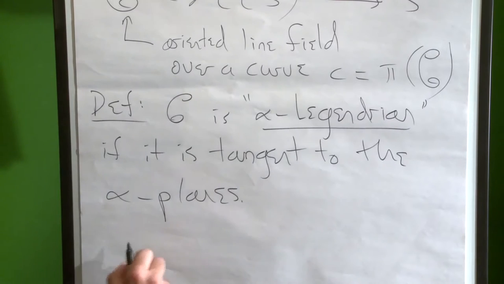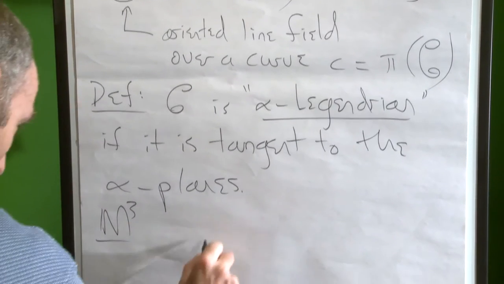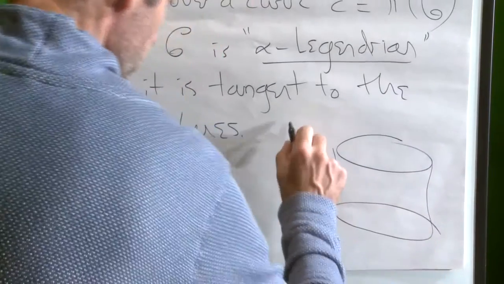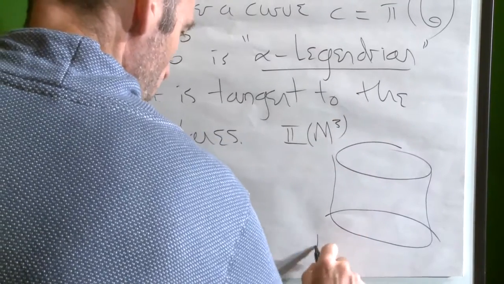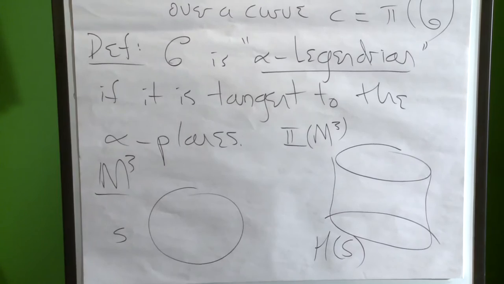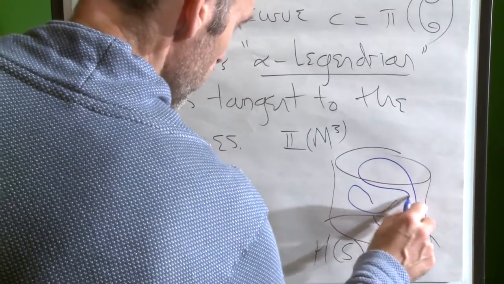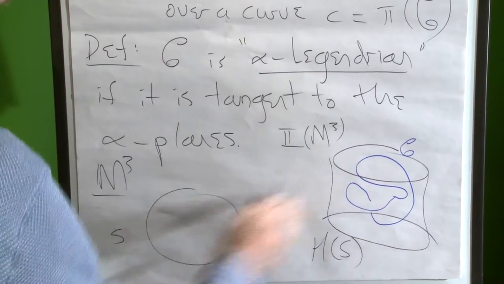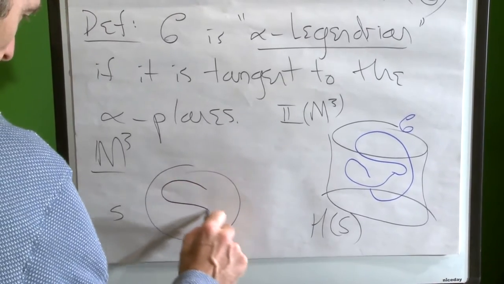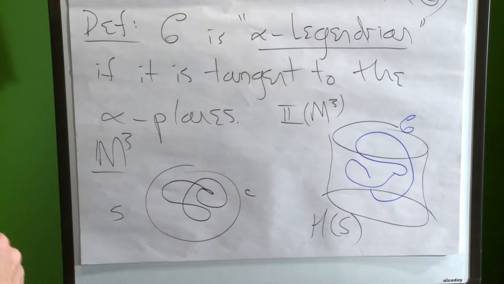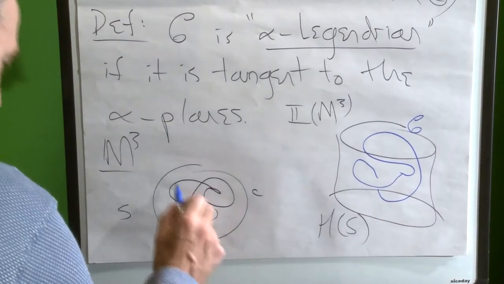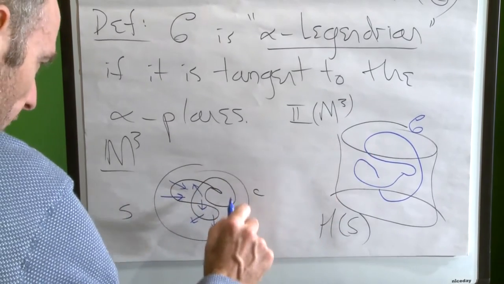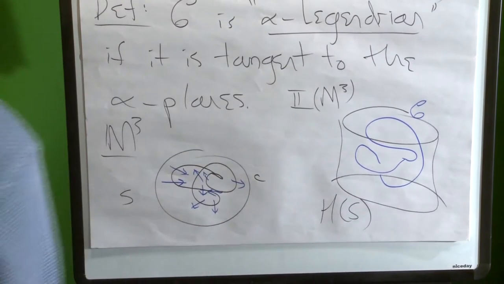Okay, so again, the picture here in M3 is you have a surface S, and then over here you have this hypersurface in the space of oriented geodesics. So this is L(M3) here, and this here is your hypersurface H(S). And your curve, well, you take your curve c here, whatever, it might be knotted, might be doing whatever. So that's your c. And then over here, what does that represent? Well, it's in this hypersurface, so every one of these lines is actually tangent to S. So in fact, the point of contact can cross itself and do funny things. Let's call that C. And then the actual curve in the hypersurface is oriented lines along this. Now, they may not be tangent, they may not be normal, they could spin around in general, depending on exactly how that lies in that hypersurface.